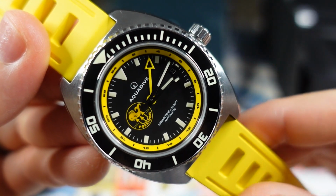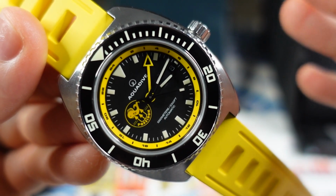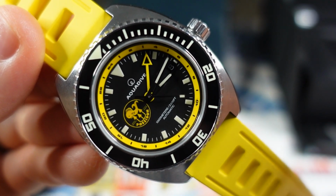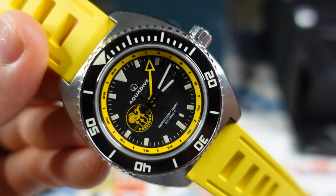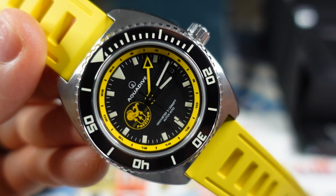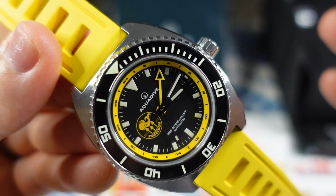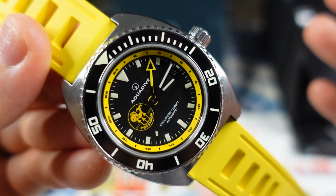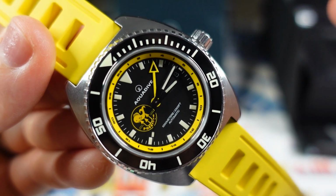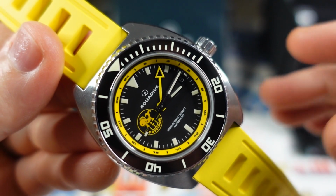And so we have this beautiful example here, the Poseidon GMT. Now, this was a limited run. There's no new Poseidon GMTs available. They were originally priced at $1,890, and then on pre-order you could get it for $1,490. You can find these watches on the pre-owned market for around $1,100 to $1,200, and I think it's a really, really good deal. Before I get into that, let's get into some of the specs here.